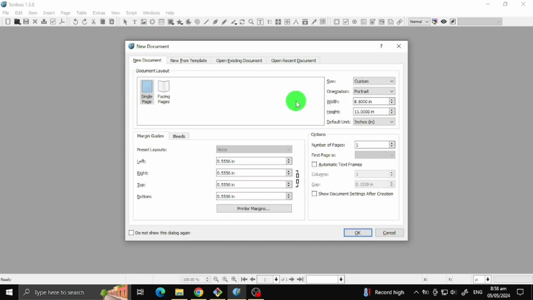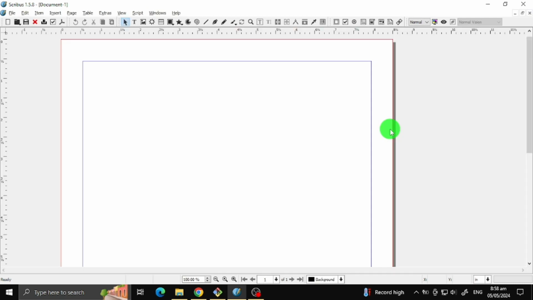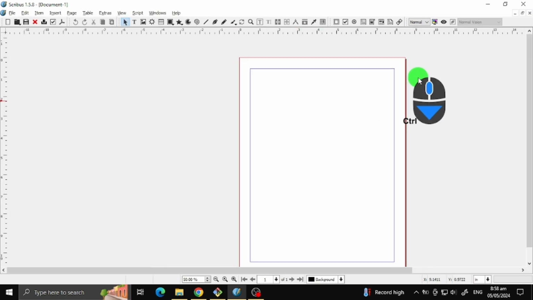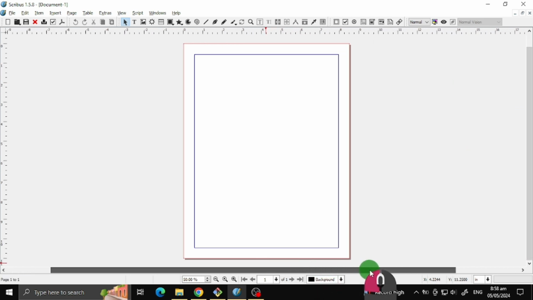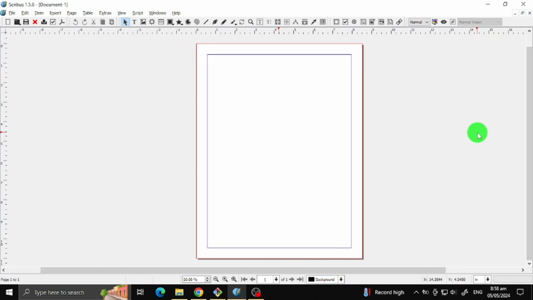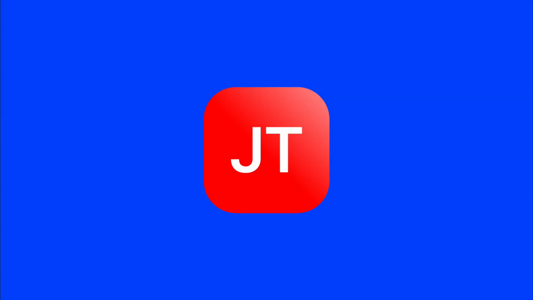Once you've chosen your desired options for the new document you'll use, click OK. And that's pretty much it on how to create a new document on Scribus.